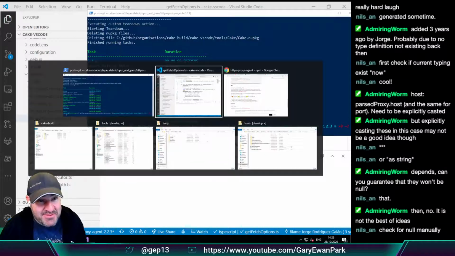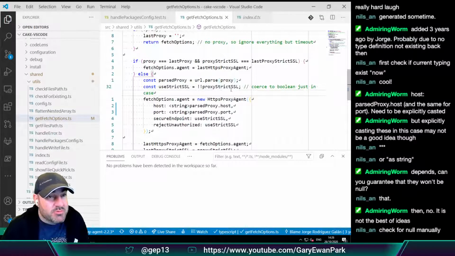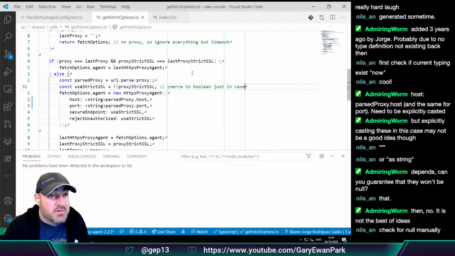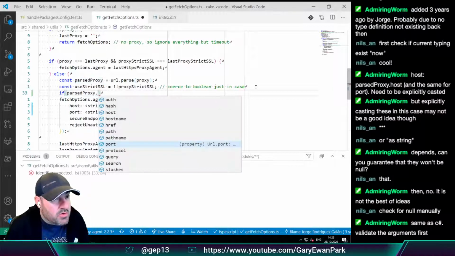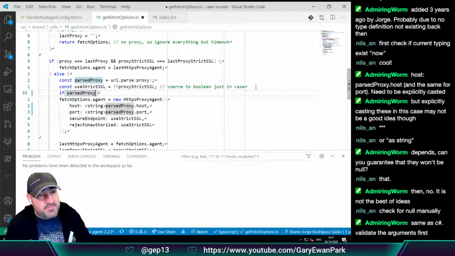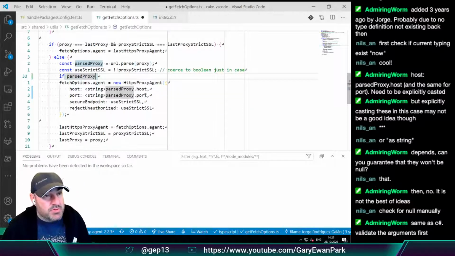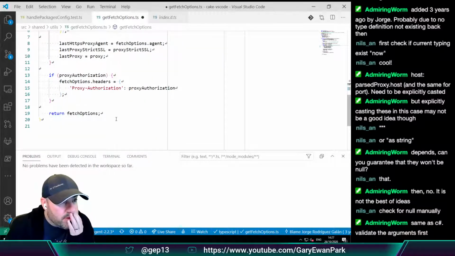Because my build works now. Check for null manually. So before doing this, but what do we do in the case of null? So what you're saying is if parse proxy dot the whole thing, or it would be the whole thing, right? So return fetch options.